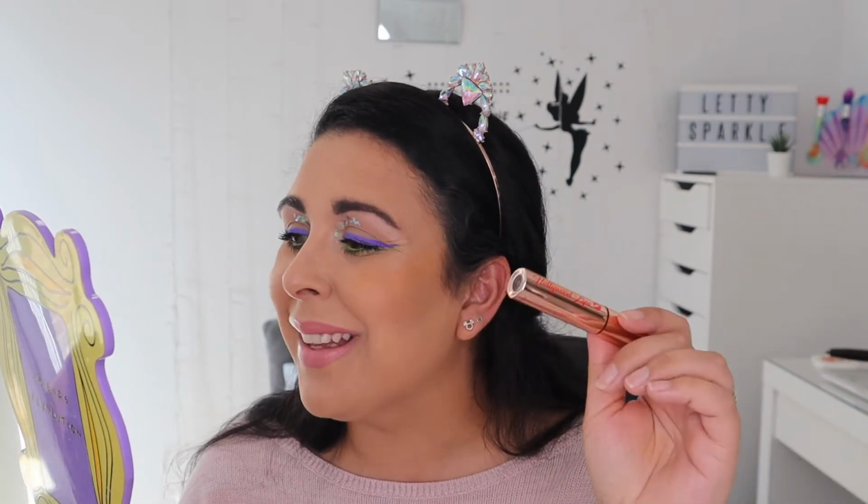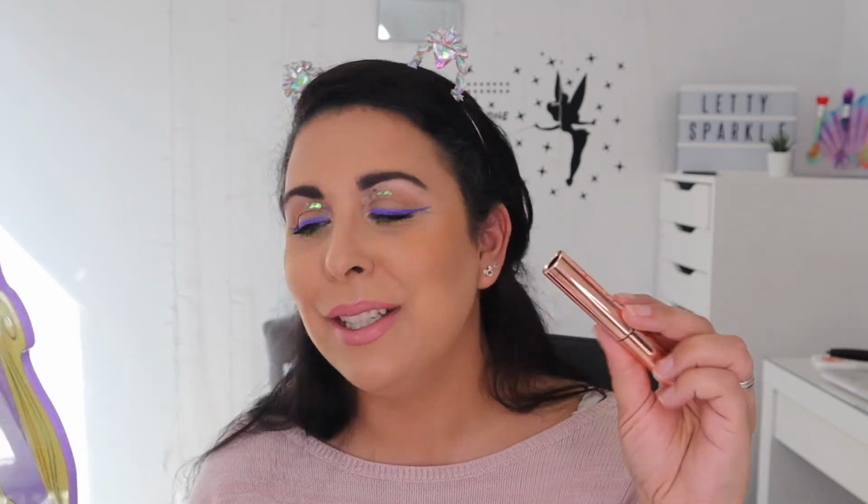The Charlotte Tilbury lipstick formula is lovely. Lovely and light, does not feel dry. I've covered it in gloss anyway. The colour I'm not so keen on. It's a bit light for me, though it does go with my top today, which was not done on purpose. But with a little bit of Pillow Talk or a brownish lipstick, I can make it work. Because the formula is really, really lovely.